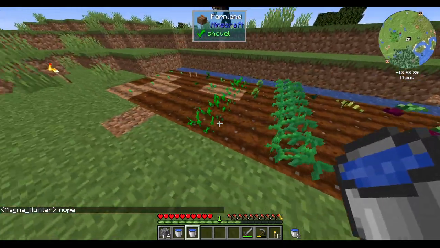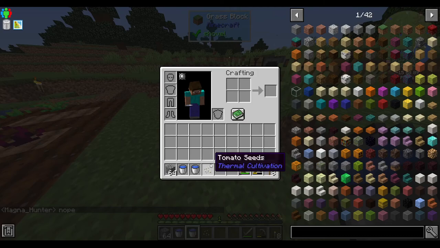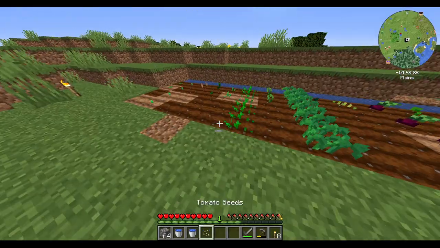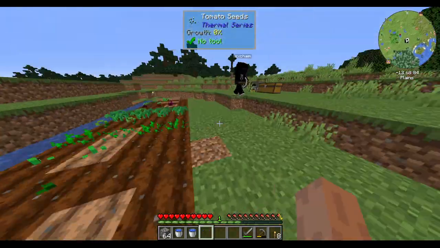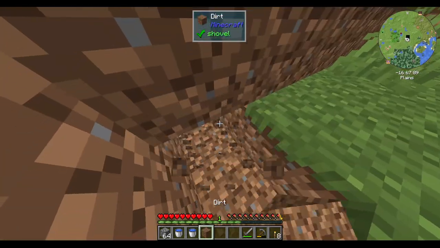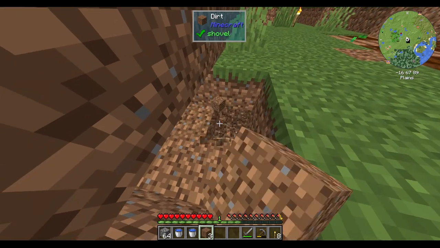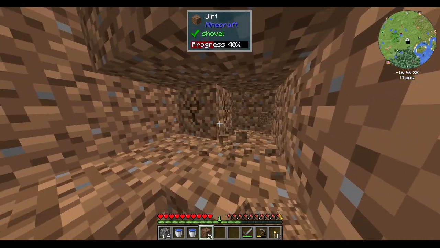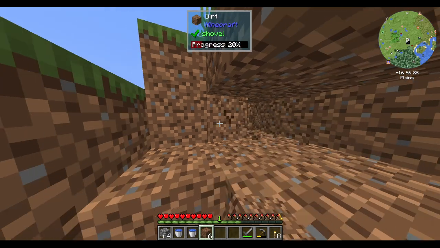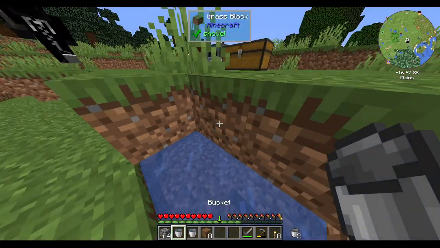Because you know what I'm going to do? You know what I'm going to make? What? I'm going to make a watering can. Oh, yeah, that'll work. Then we will have food for several days of the week. Yes. So, yeah, that's what that copper is.